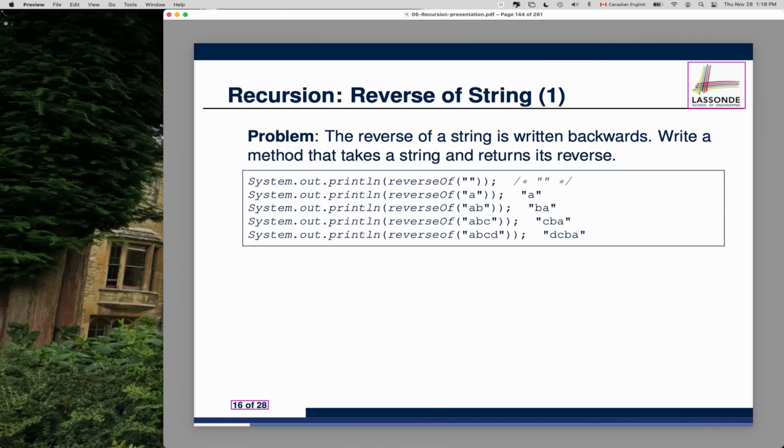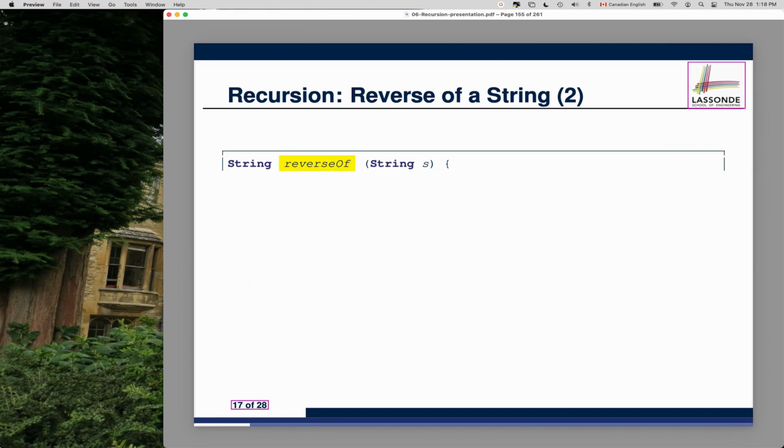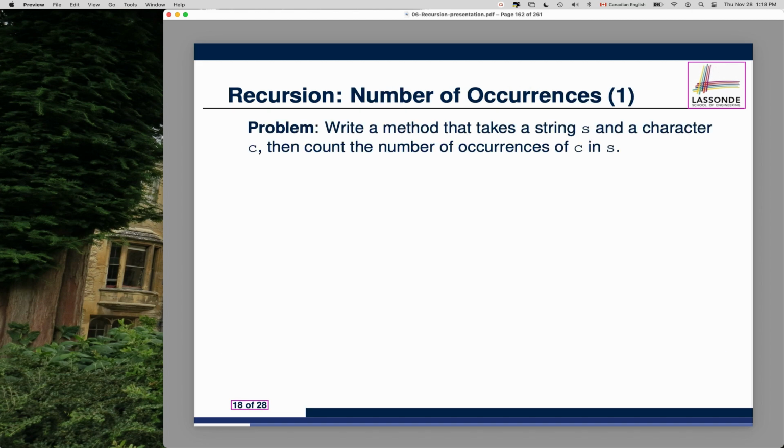All right, now we're done with this, which is on slide number 16 for the conceptual sketch and slide 17 for the Java code. All right, the final one. And this one here, again, you can easily write a loop as well, but we want to force ourselves to think recursively for this one here. So we want to write a recursive method that's going to take an input string and another input, a character C. And we want to calculate how many times the character appears in the string.